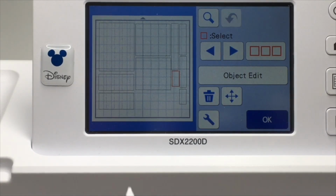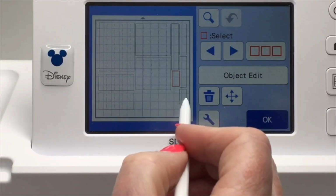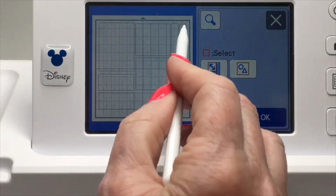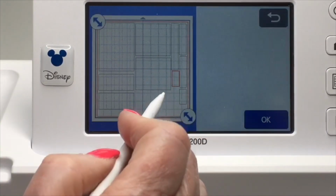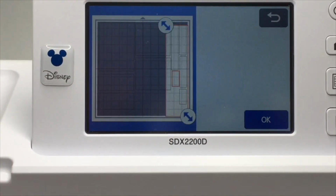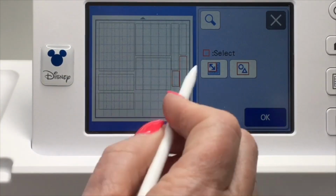Okay. Now another way you can do it, if you've got a group of elements together that you know you're going to delete, like I've got all these over here, you can choose the three red boxes. Make sure one of the elements that you're going to be getting rid of is selected. So in my case, this one here. Choose the first box, drag the handles over, so hopefully it will select the elements in this area. Say OK, and they should turn red.